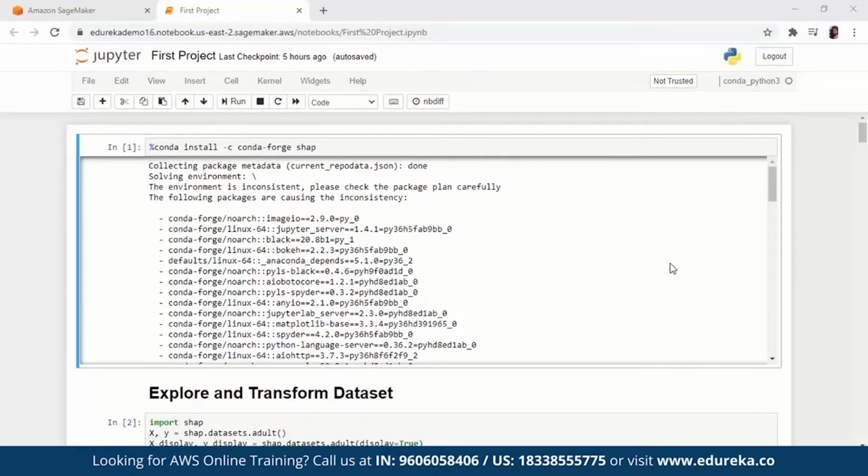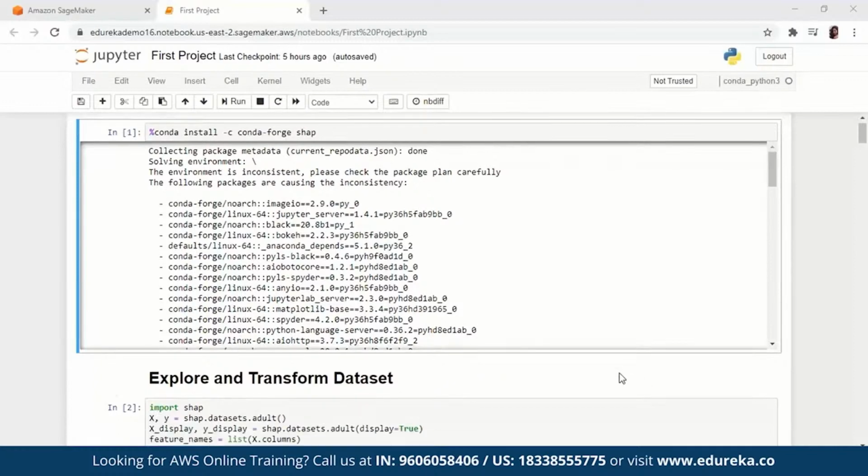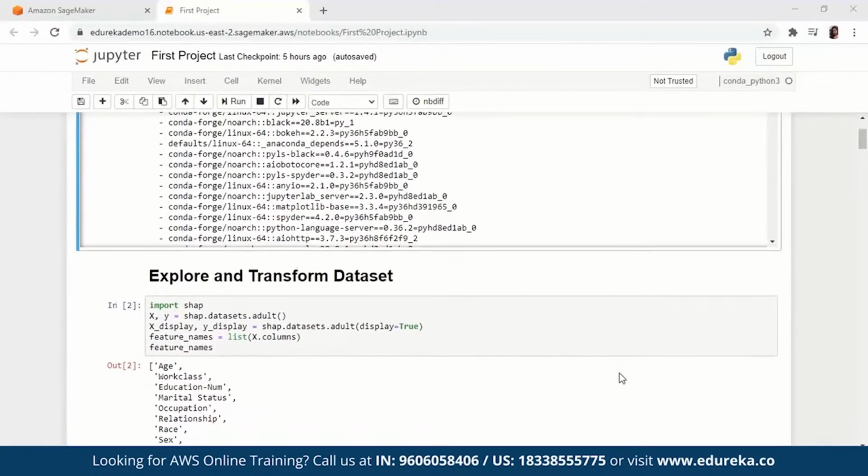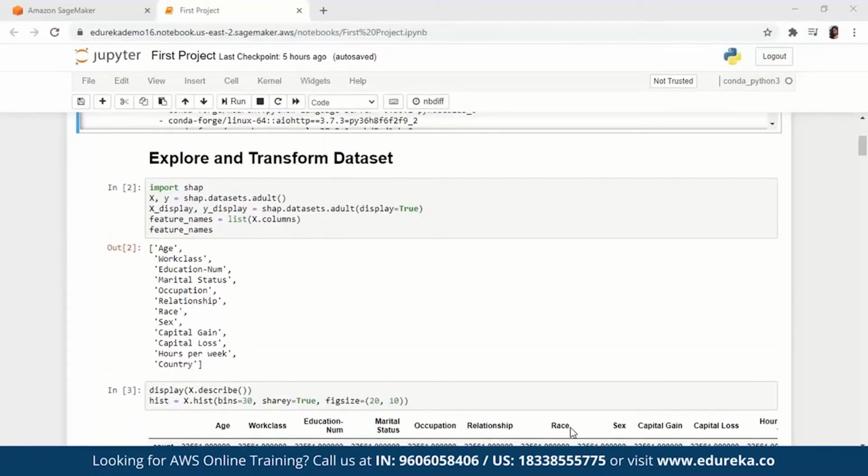There's also a way to download SHAP on Jupyter Lab, and that's not necessary right now, so we're not going to discuss it. Now, if I scroll down a bit to the next cell, you can see that using the SHAP library, I have imported the adult census dataset. So you can see import shap. As you can see, I have two variables, X and Y, and also X display, Y display.